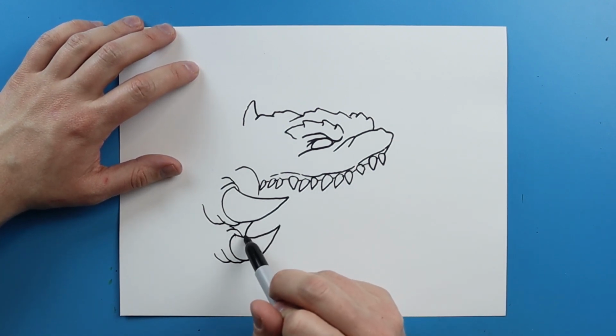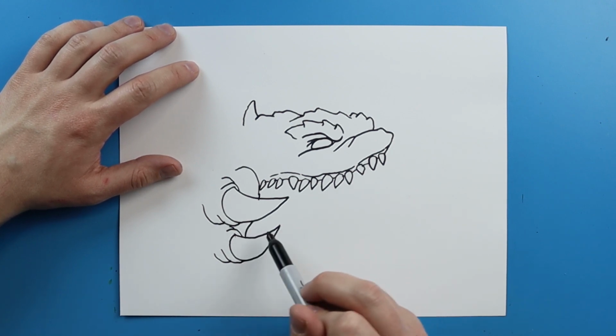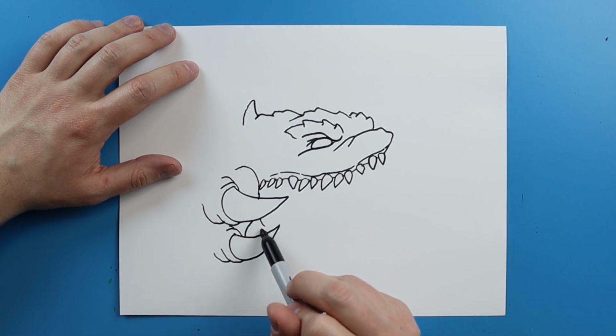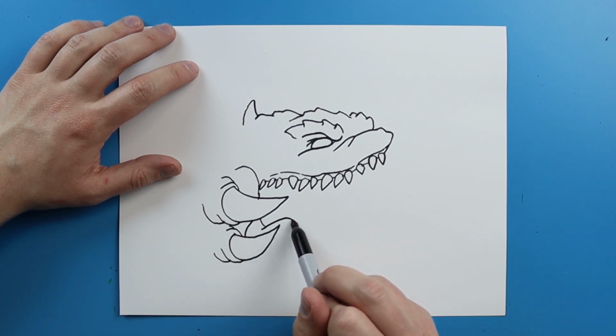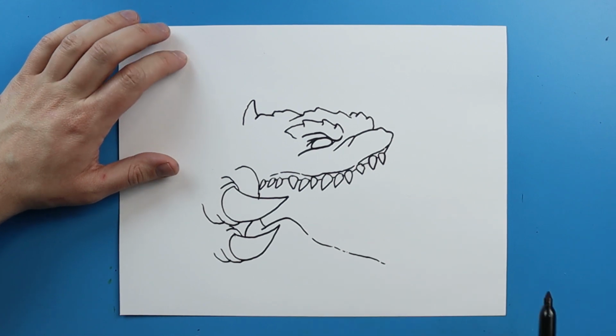Then I'm just going to draw a little line right down here just to show that there's a little bit of skin back there. And then I'm going to make his jaw over here. So I'm going to draw another line, and then I'm going to make a line that just kind of goes up. And then it's going to go down. I'm going to make kind of like that same broken pattern.